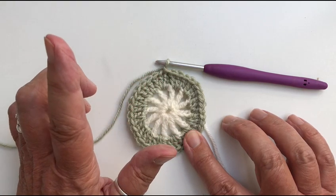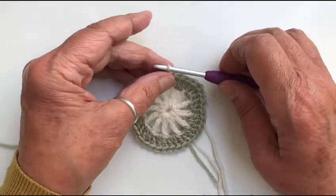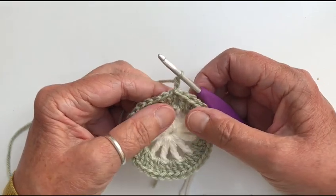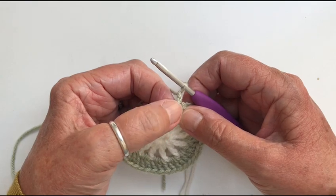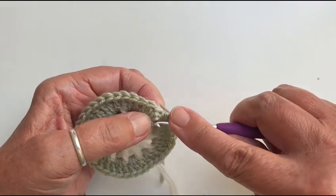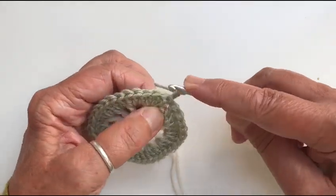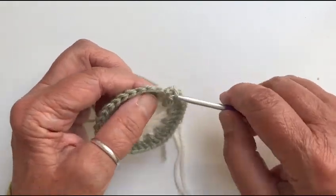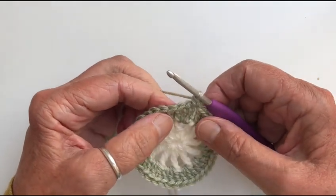And now for round 3, we're not going to change colour, so we're just going to keep this colour on the hook, and I'm going to chain 1 and then just peel apart where that first stitch was from the previous round, and you've got your space. It's very slightly to the right of this first chain 1, but just go into that space and make a double crochet. Now I'm going to show you that properly in a minute.